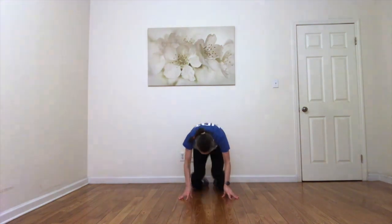Reach right, right, left, right, left. 8 counts. 5, 6, 7, 8. All right, good. So let me put that together. I go, and then we'll try it together. Our right leg is front. 1, 2, 3. This is 4. Back. 5, 6, 7. Reach. 8.